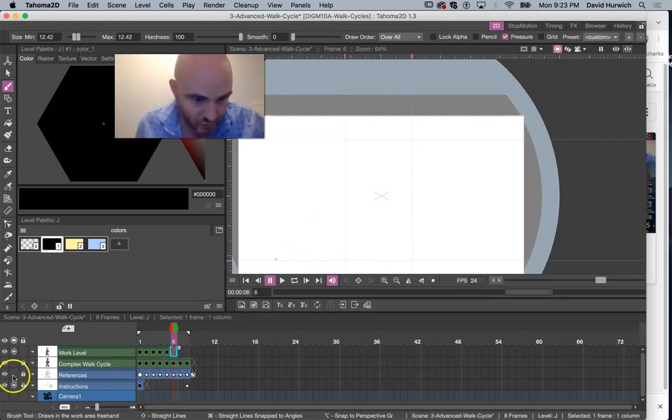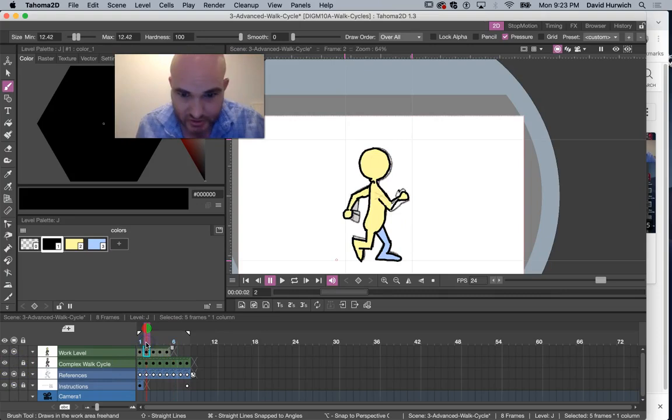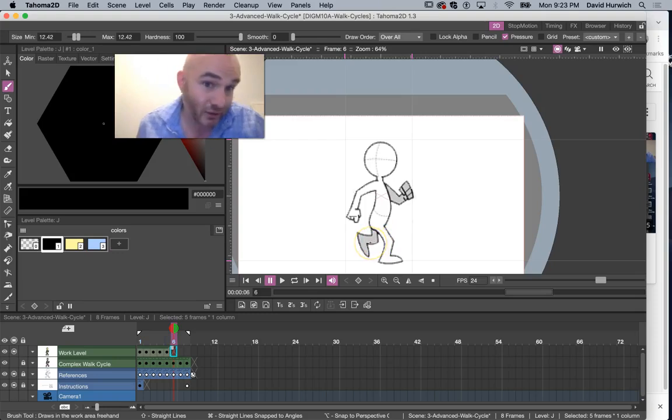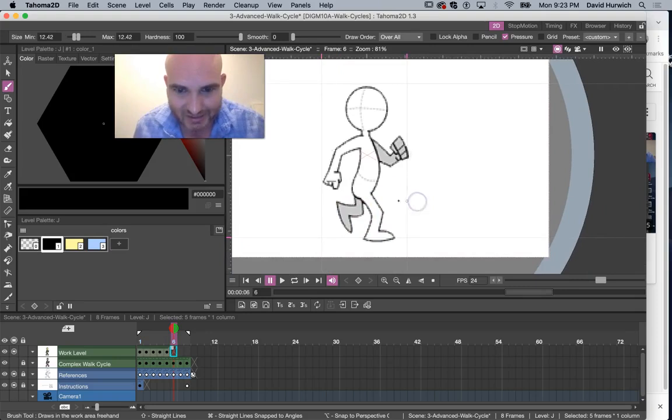Then we have a reverse recoil. Once again, now this leg is the one that's bent. The first one was, the other leg was bent, though this was passing. Now, this is the one that's going to bend while the back leg is passing, or beginning to pass, I should say. It's not passing yet. Once again, the recoil is when the arms should be the farthest from one another.